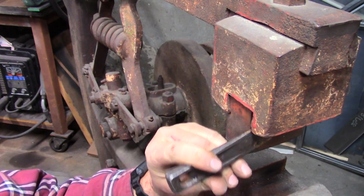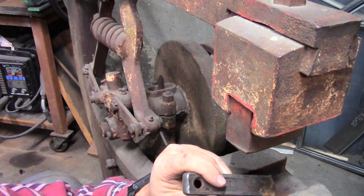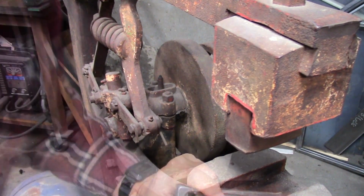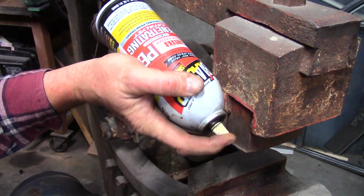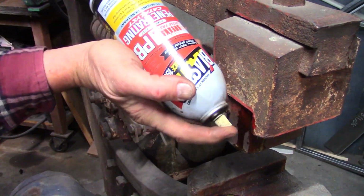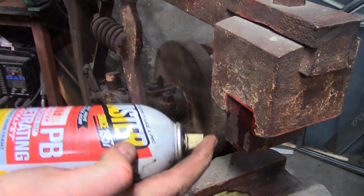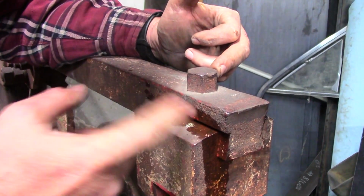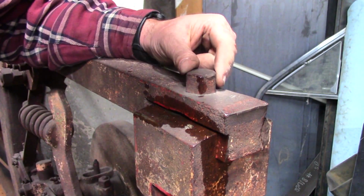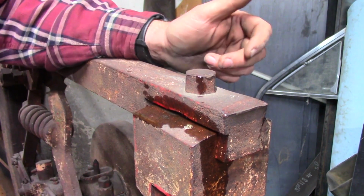Come on. Wow. That is in there. Let's see if we can get some sort of penetrant in there. Doesn't smell like peanut butter. While I've got this penetrant soaking in this, I'm going to see if this is an actual nut. I actually don't know. It has a hex head. Let's find out what it does.